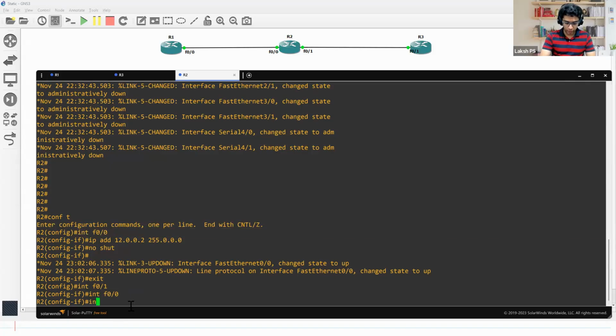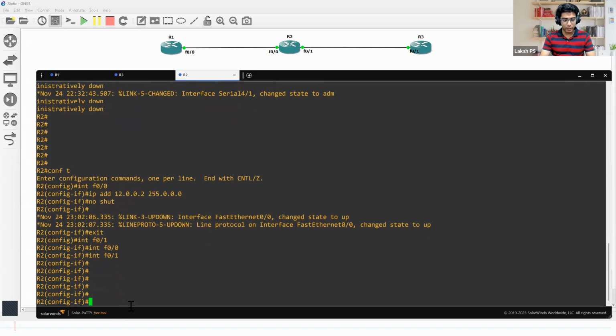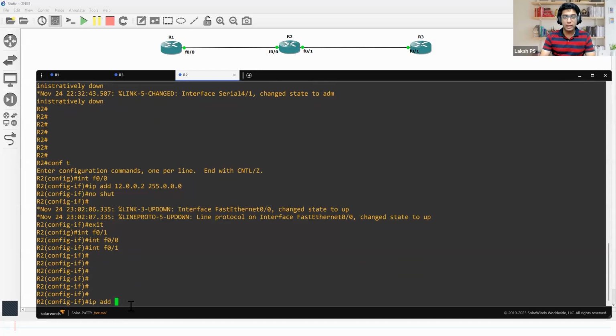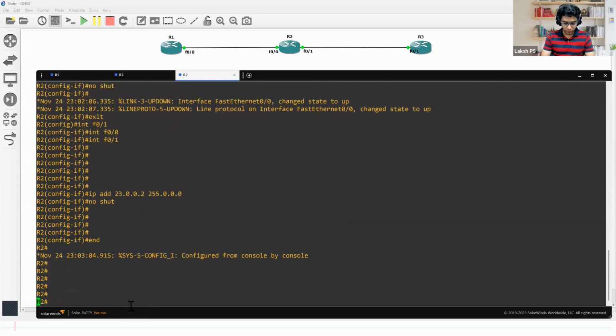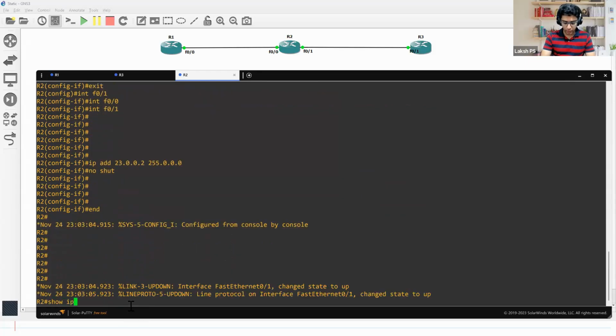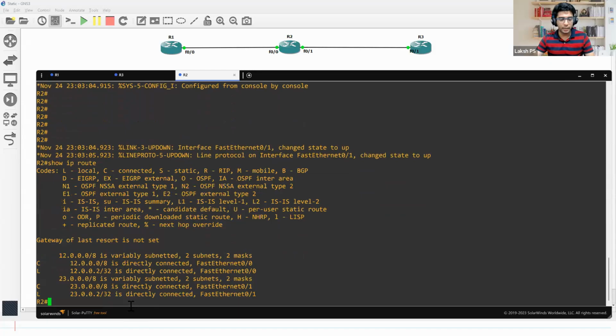All right. Now, going back to FastEthernet 0/1 once again, we will write the IP address. This is facing R3, so 23.0.0.2, 255.0.0.0, and a no shut. Now let's check the routing table of R2. Show ip route. On R2, we configured two different IP addresses: 12.0.0.2 and 23.0.0.2 with a mask of 255.0.0.0.